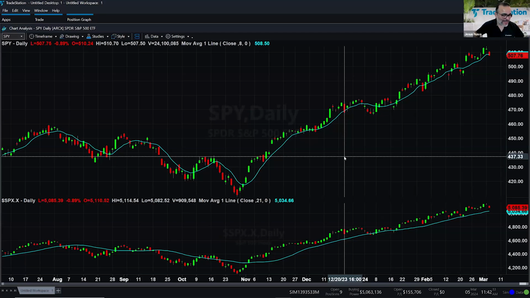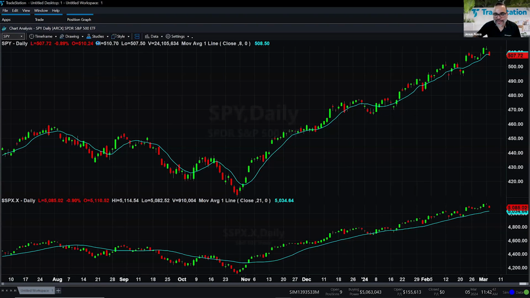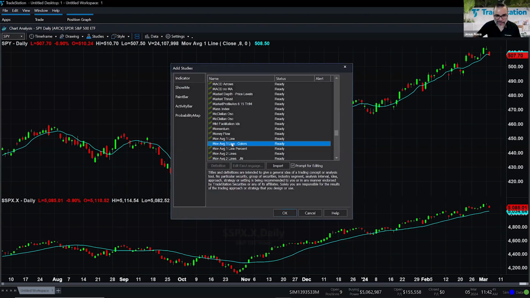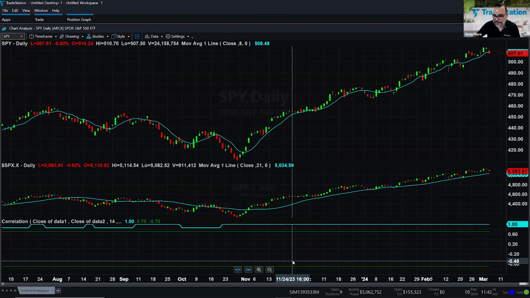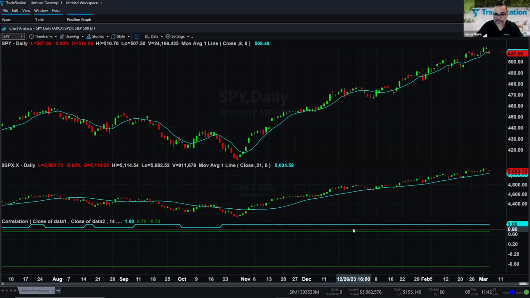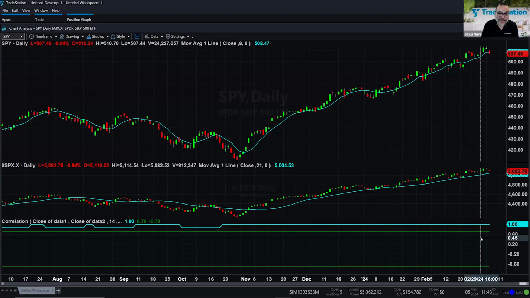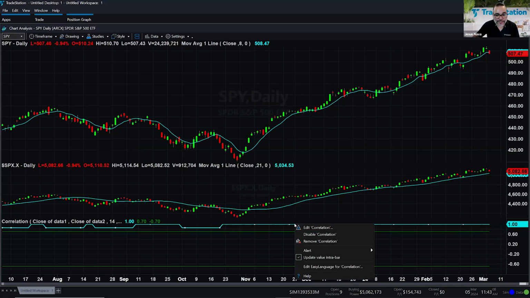And Zolt, I see your comment about showing correlation. We may not have time to show it, Zolt, here, but I want to show you that we have that study built in already. Just go to correlation. Put it on a multi-data chart. For example, here I have SPY and the S&P 500. When you put it on a multi-data chart, it'll go down here. Of course, on a correlation study, you can see that clearly these two symbols are highly correlated. They're almost one because they are derived from each other. But you can look at the EasyLanguage of this correlation. Just right-click on it and go to edit EasyLanguage for correlation and see how it's set up.